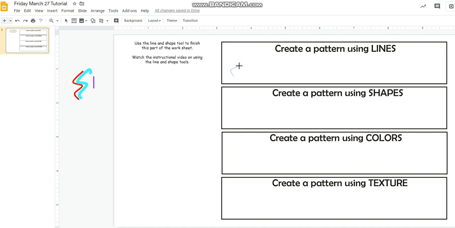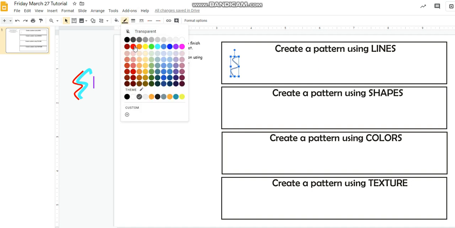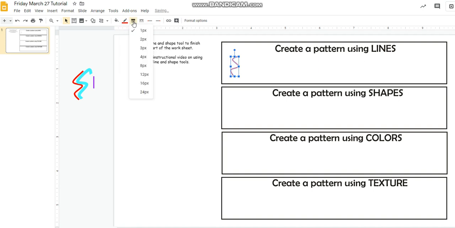I'm going to click again, and again we're not getting a hard point, we are getting a curved line. So, and once more, now when I double click, it will finish the line and it'll give us a little bounding box like that. Now, up here at the tools, we can change our line color and our line weight again. And we're going to go a little thicker on this. Okay, so that is the first line.